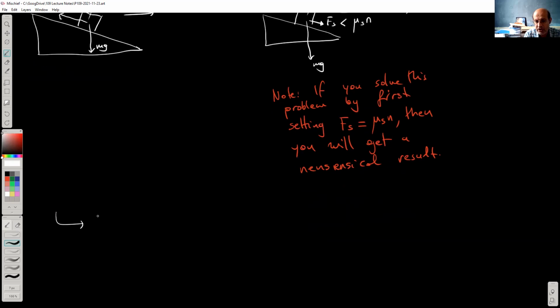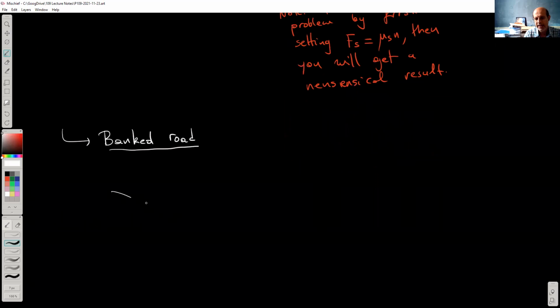In any case, this is actually related to the banked road problem. The mathematics of this problem is the same as this one, but the problem is different. In highways, in autobahns, the traffic should flow very fast, right? So the cars are moving like 120 kilometers per hour. They are moving very fast. And so as a result, if a highway has to take a turn, they build the road in a banked way. So they just make it with an angle, right? So the situation is something like that.